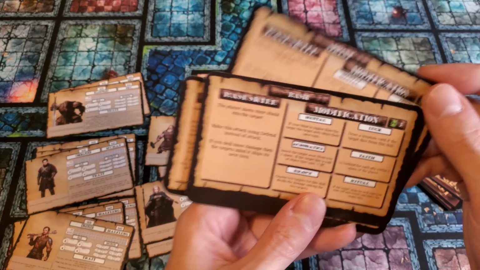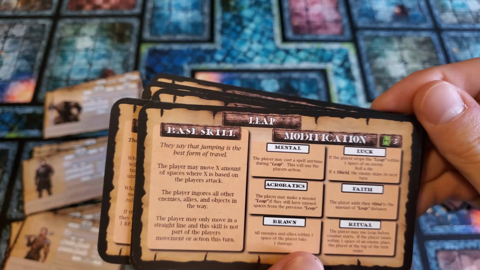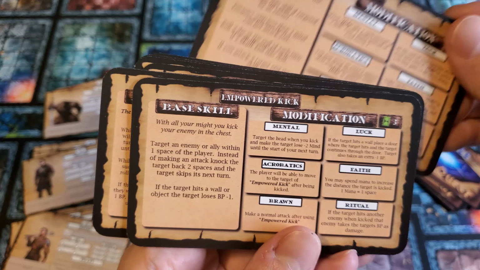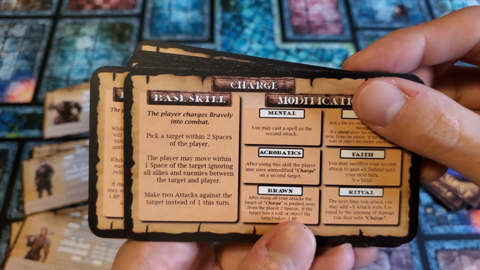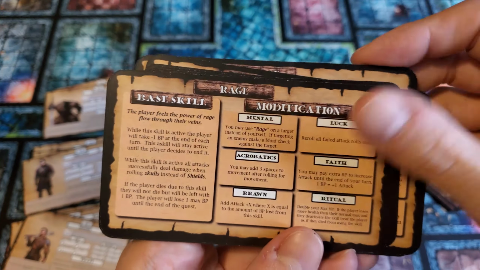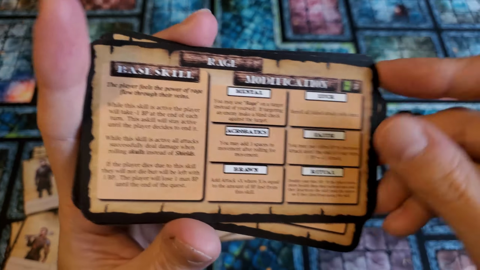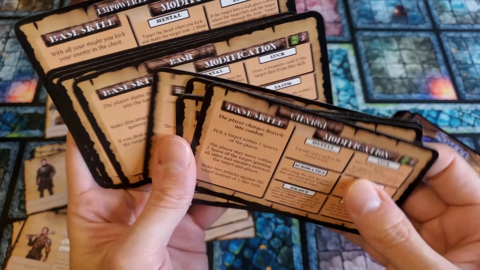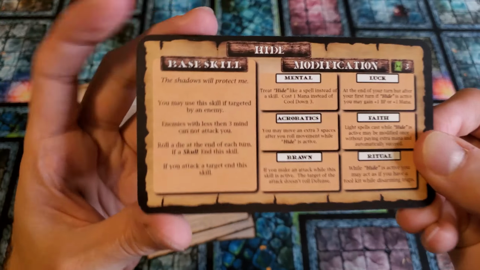We have Sprint. We have Bash. We have Maneuver. We have Leap. We have Hide. We have Empowered Kick. I love that. I love that. We have Charge. We have Rage. Rage is the final one, so we'll go ahead and read Rage. Actually, we will read Hide, because I feel like all the ones that I've read are very barbarian-oriented.